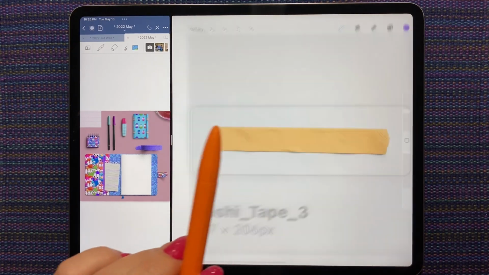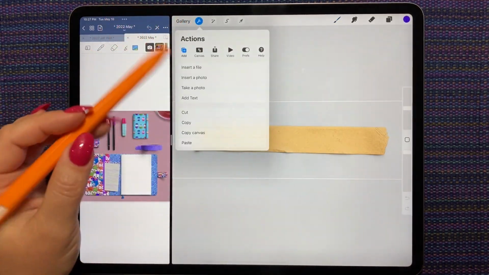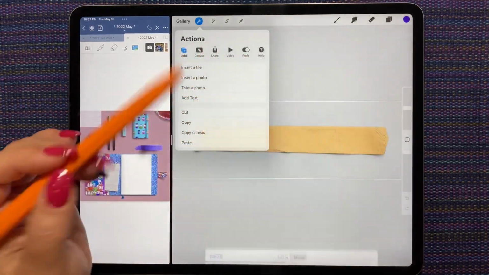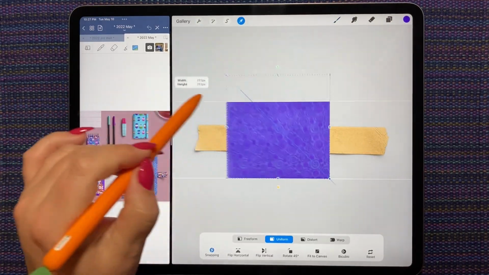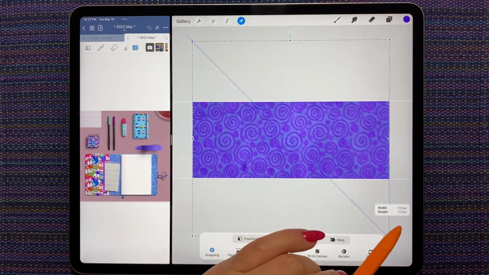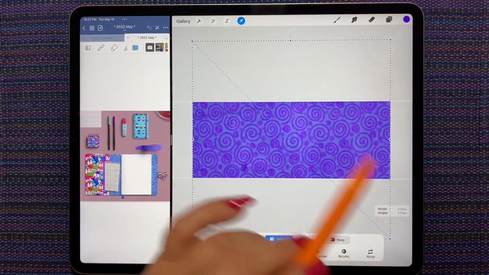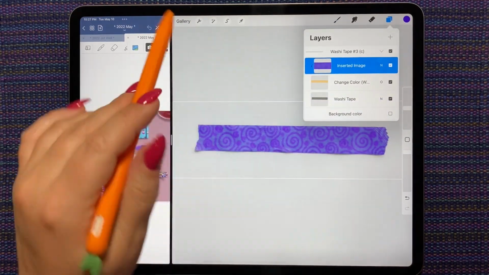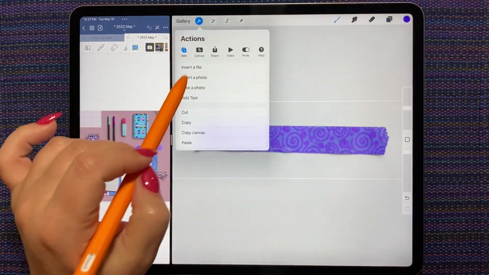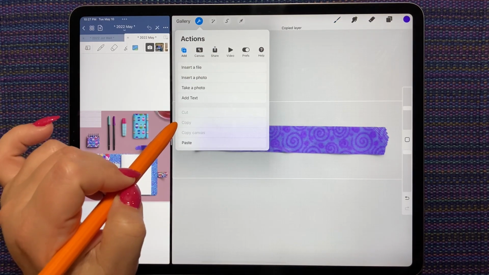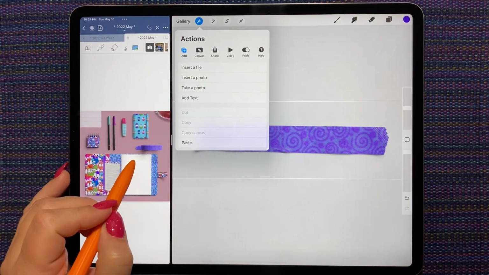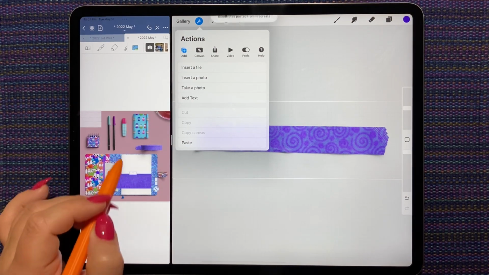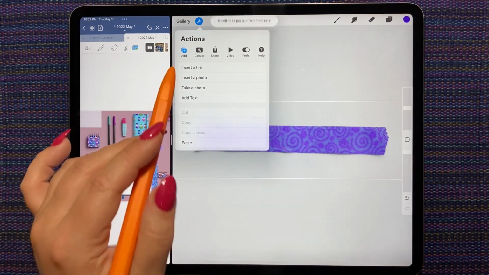I want to make a piece of washi. So if we want to do the same one, we'll just kind of put that on top there and do a clipping mask, and it kind of goes a little pixely. I think it'll be all right. Something about these smaller Procreate. Oh, that's not what I wanted.